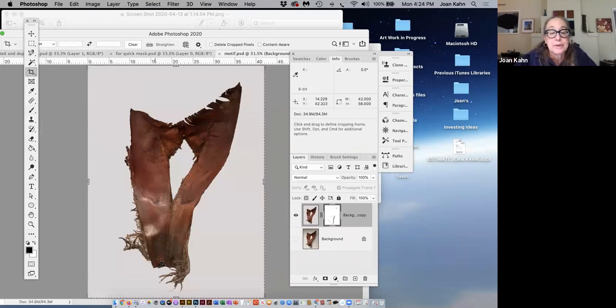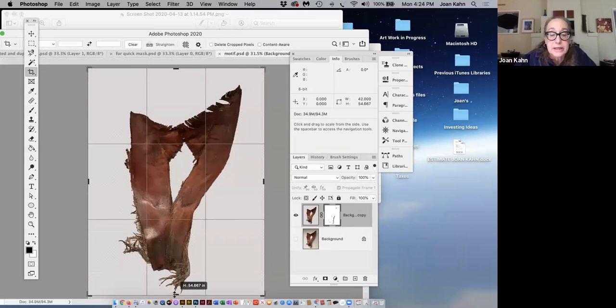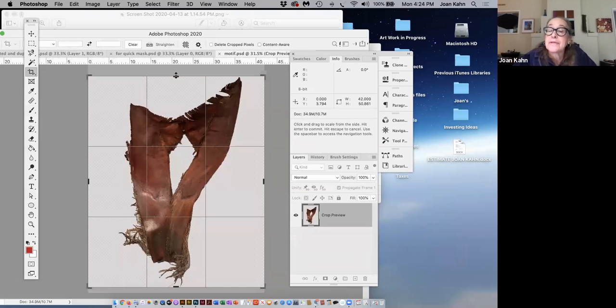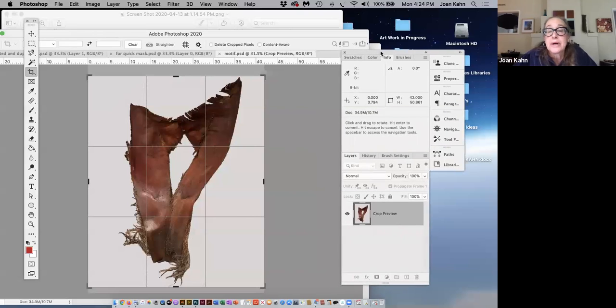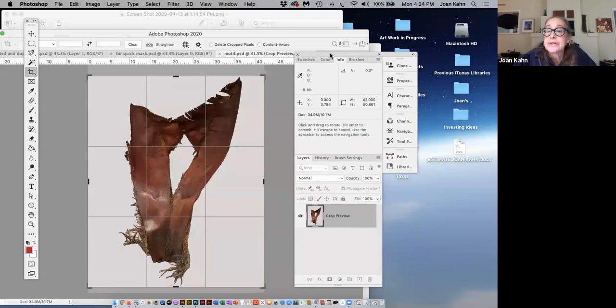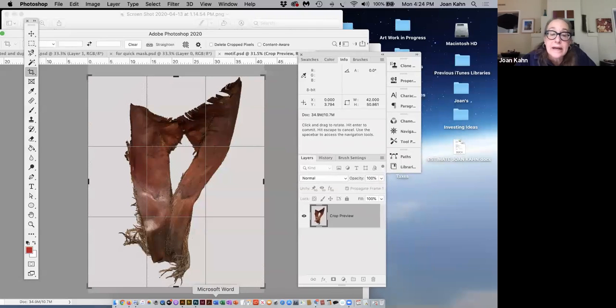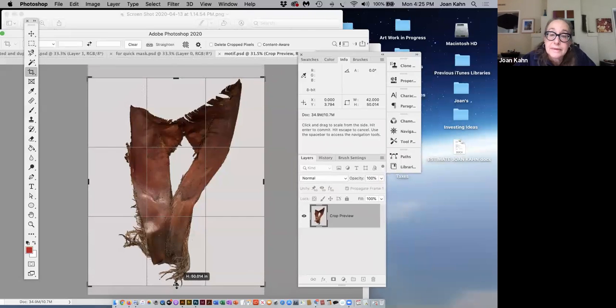So I'm going to my crop tool and I'm going to start cropping. So I'm going to pull at this and see what size my motif is. So right now it's 42 by 50. All right. So what I think I'm going to do is expand my canvas size to the size of the height, which is 50. So I'll make this exactly 50. And then the width is going to be 50 also, I mean.